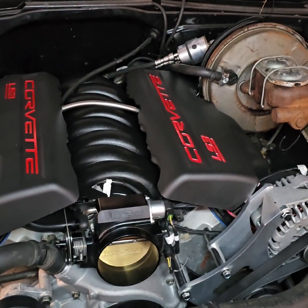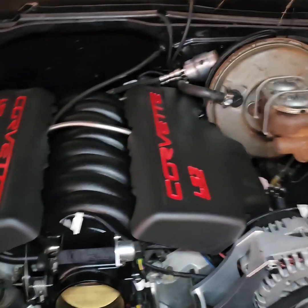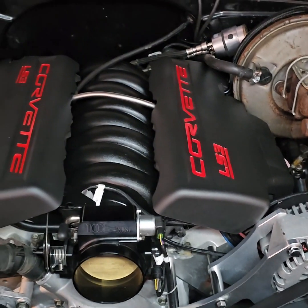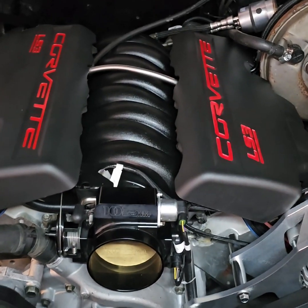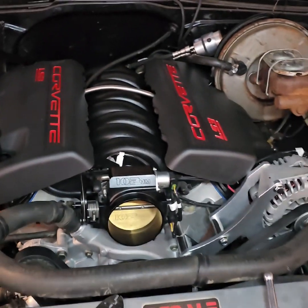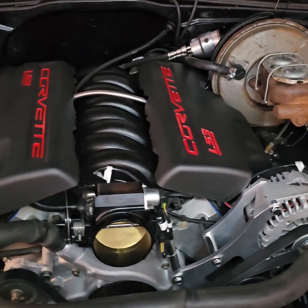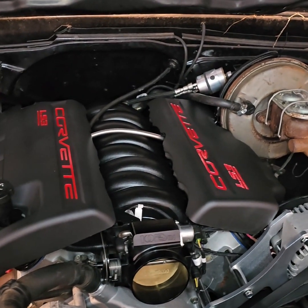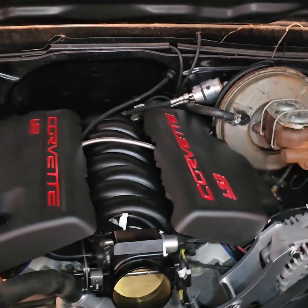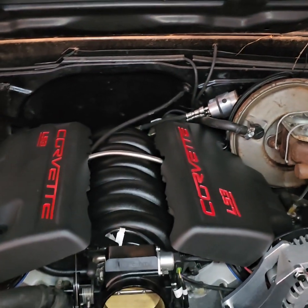Woo wee! Look at it, boy. We got both of the appearance covers in there, and the rails sitting in place like they're supposed to be. Man, what a transformation. I think they're gonna be real happy with this one. Boy, she looked good, man. Good Lord of mercy. Excuse me for y'all, but man, she looked good.